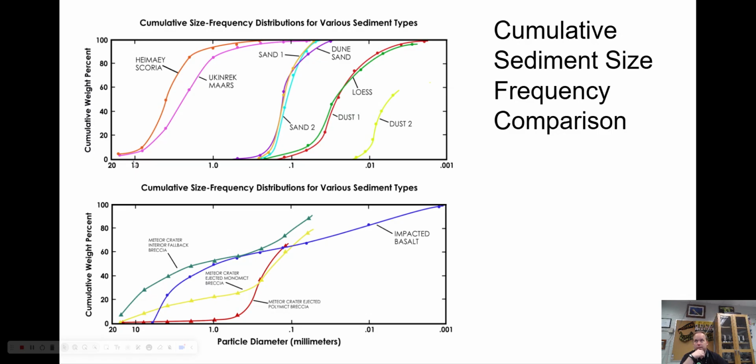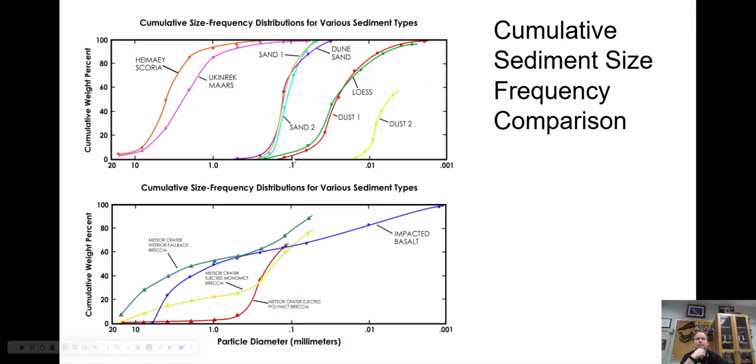Most sediment types on Earth, like sediments that we've looked at in class, for instance, right at the beach, here are your beach sands and your desert sands. You can see they don't have a lot of big stuff. This is the big stuff down here, and they ramp up real fast in the sand size area, and by the time you get to 80 or 90% of the sample, you're only then just getting to the small stuff, right?